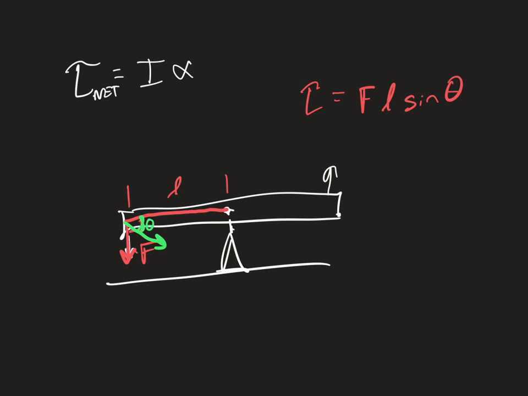If I was applying the force directly along that seesaw, that lever that I'm looking at, then there wouldn't be any torque, because the sine of 0 degrees and the sine of 180 degrees are both 0. So that term would be 0, and there wouldn't be any torque. That makes sense, because if I'm pushing directly along the seesaw, it's not going to go up and down. It's not going to move at all. It's not going to rotate.